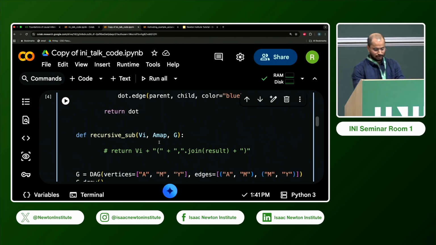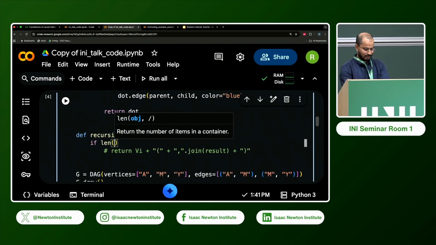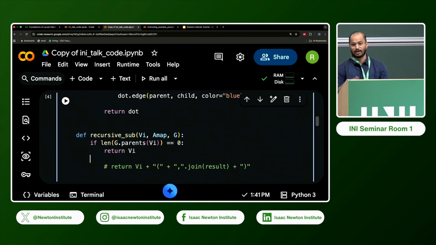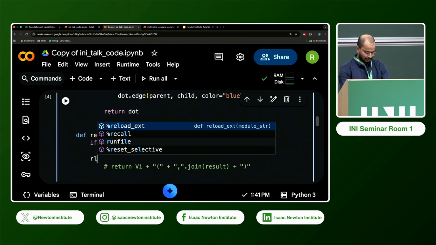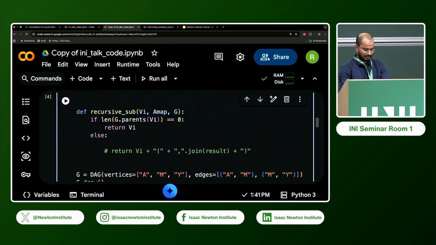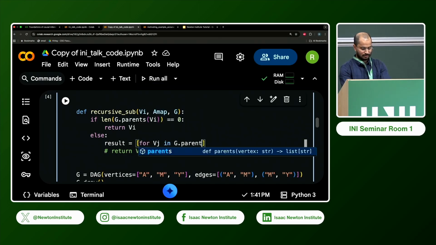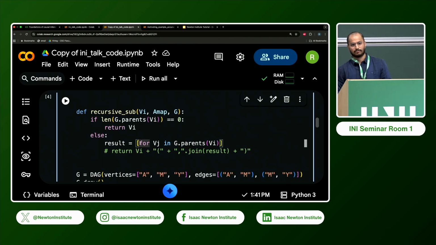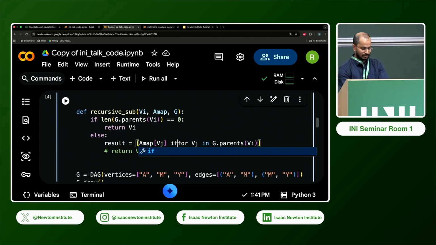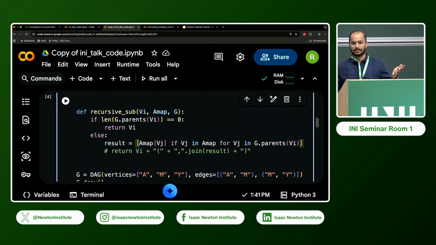Okay, so all recursions have a base case. The base case is if VI has no parents, I'm done, I just return VI itself. The recursive case is: I'm going to go over all of the parents of VI, and I'm going to say, whatever treatment assignment I'm supposed to have for VJ, if VJ happens to be in the set of things that I'm intervening on.